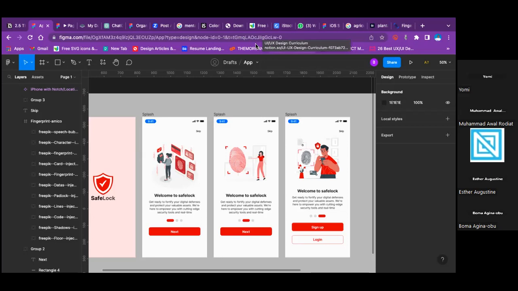Anywhere you see any image that you like that is related to what you're doing, you can download it. It can be a real picture. So you must not even use illustration. It can be a real picture that really says what you want to do. Thank you, ma. Yeah, you're welcome.